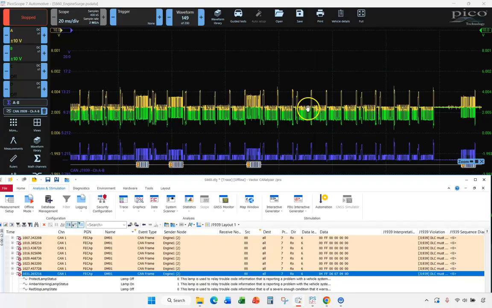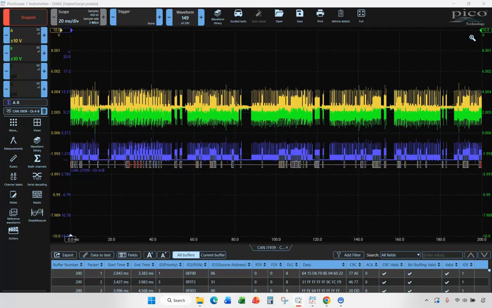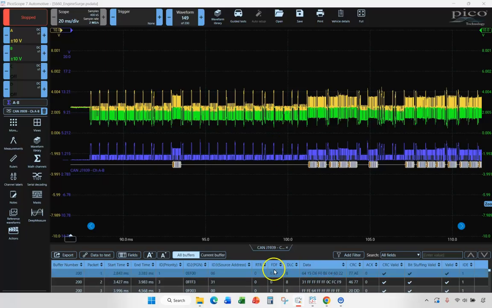The problem is this moisture sensor, this source address 211, D3 hex, is causing communication issues where that message cannot get through. You can see here each division is 20 milliseconds, so if I go all the way across, there is a time of 200 milliseconds, or 0.2 of a second. This is more than long enough to interfere with that message that the engine controller is expecting.